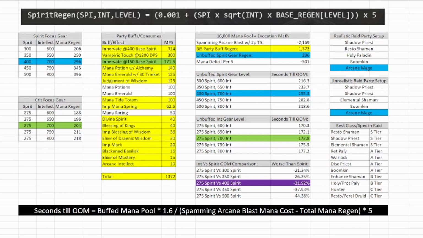What this boils down to is that with a Shadow Priest and a Resto Shaman in your group, you should be regenning 1,372 MP5 from buffs and 296 from your gear, resulting in you losing roughly 500 MP5 or 100 mana per second during the fight if you are solely spamming Arcane Blast.